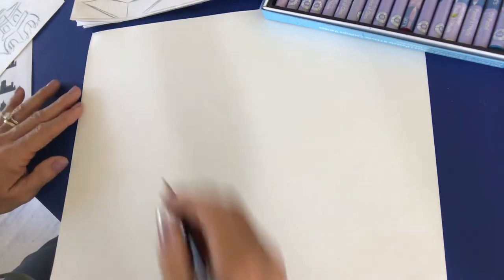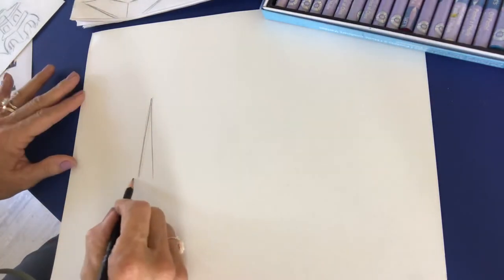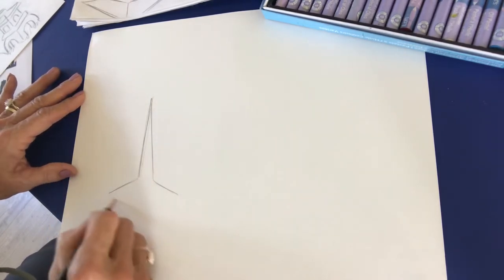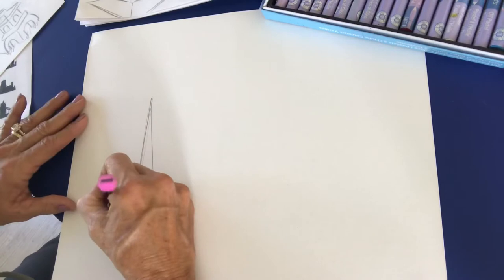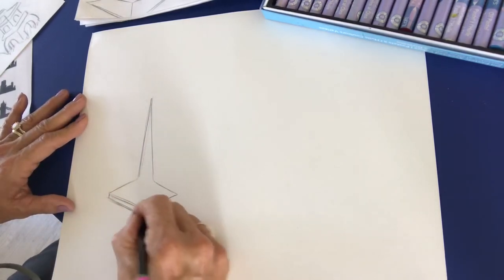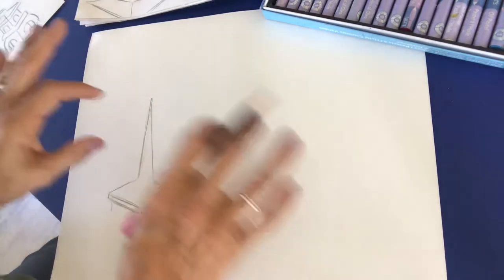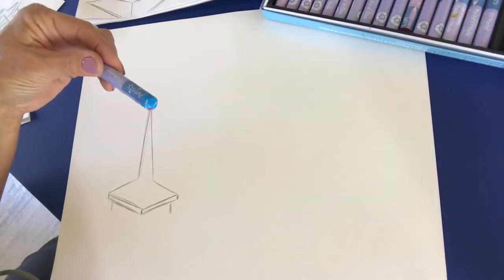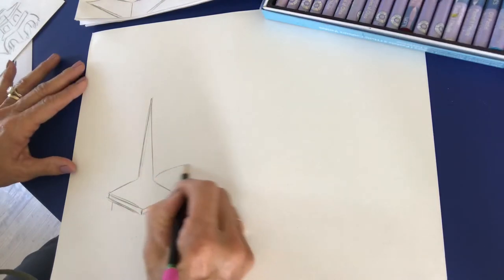For the final, I have my rough draft here and I want to get it done on the dull side — keep the dull side face up and start drawing on there. Draw lightly. Don't worry if you have a lot of eraser marks because the oil pastels will cover that. Go ahead and get your image transferred onto the board from your rough draft. It's almost like a map, a floor plan. Remember, you don't want anything too detailed or ornate, because oil pastels are not like a crayon with a tip — they're pretty dull.